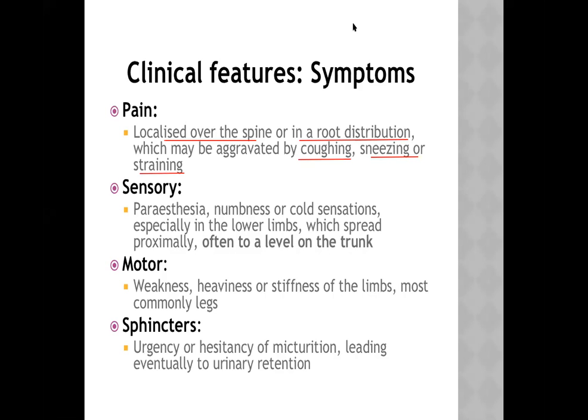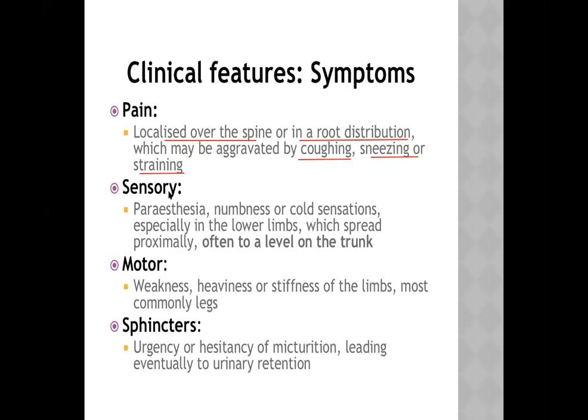Very good. So many students are answering, and all of those are correct answers. This is a part of the skin which is supplied by a single spinal segment or single spinal nerve. This is known as dermatome. So this pain has a dermatomal type of distribution, and it is aggravated by coughing, sneezing, or straining because there is increased pressure inside the abdominal cavity, which may aggravate the situation.